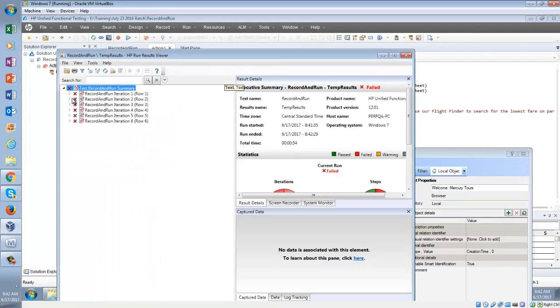Can you see every iteration failed? Yes. Why? Because it didn't find the inner text.